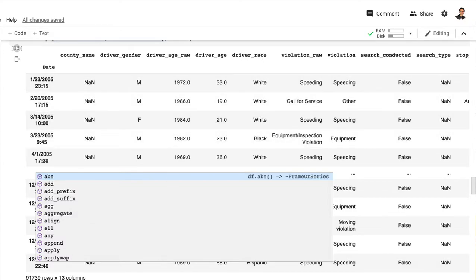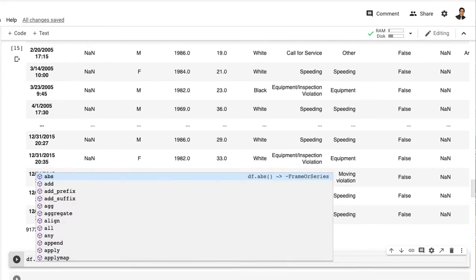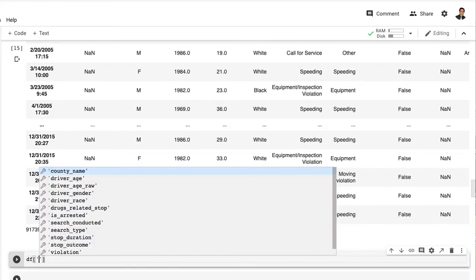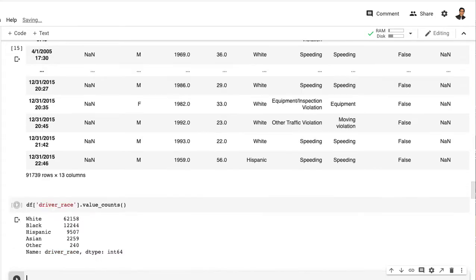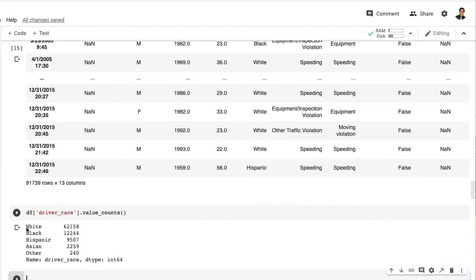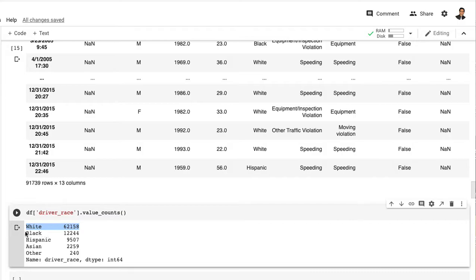You can select that column first. So we can select driver race, and then use value counts with the parentheses. This is gonna give you a very nice number on each race that you had in that column.